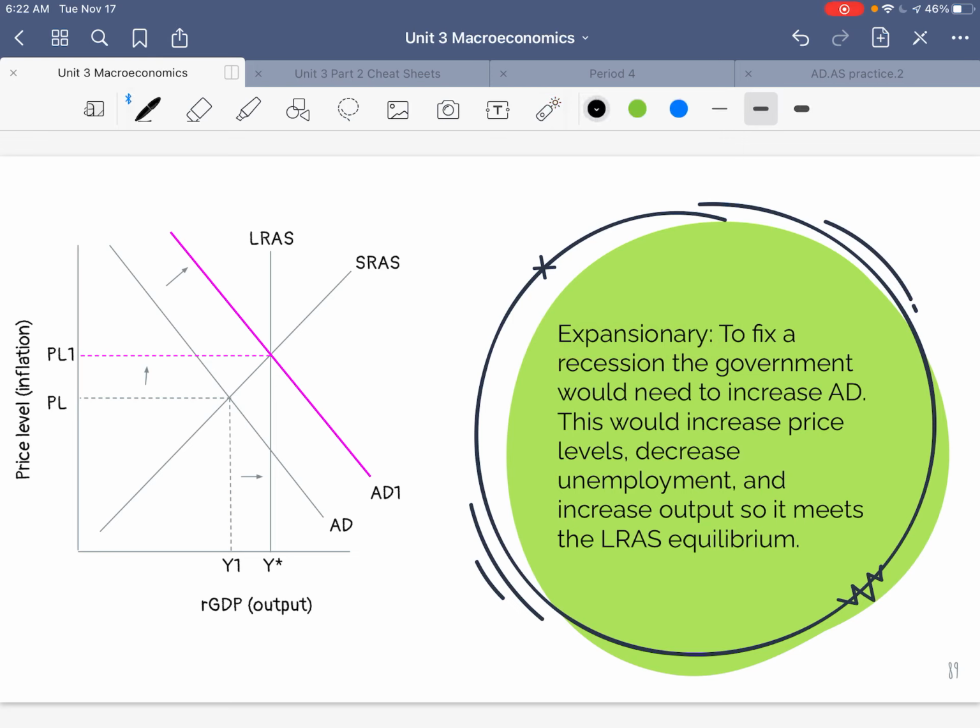And remember, when the government increases AD, they are manipulating the C function, consumer spending, and the G function, government spending. So manipulating the C function could be like a stimulus package, or it could be cutting taxes. And then manipulating the G function would just be raising government spending, maybe Social Security, maybe more military spending, maybe more infrastructure spending like roads and bridges and interstates and things like that. Okay, so that's how we would push the AD curve outward.